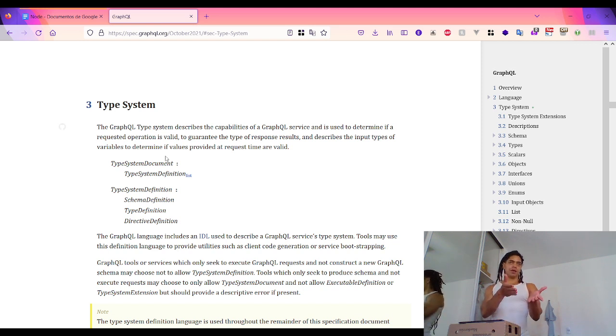The type system describes the capabilities of the GraphQL server, and it is used to determine if a request operation is valid, to guarantee the type of the result in the response, and to describe the input values of variables to determine if a value provided at request time is valid.